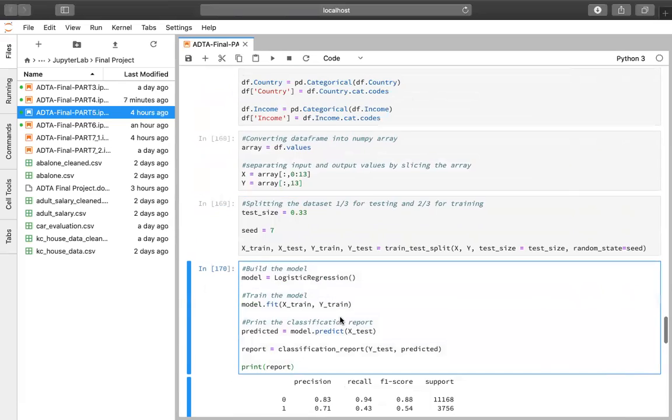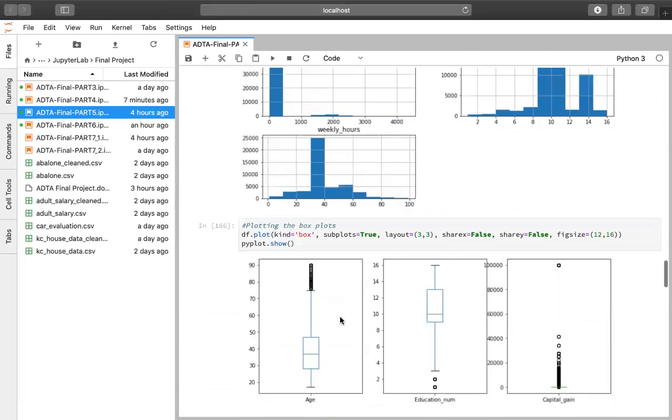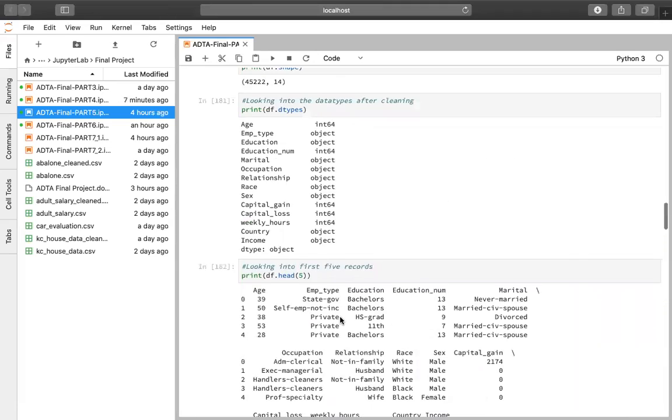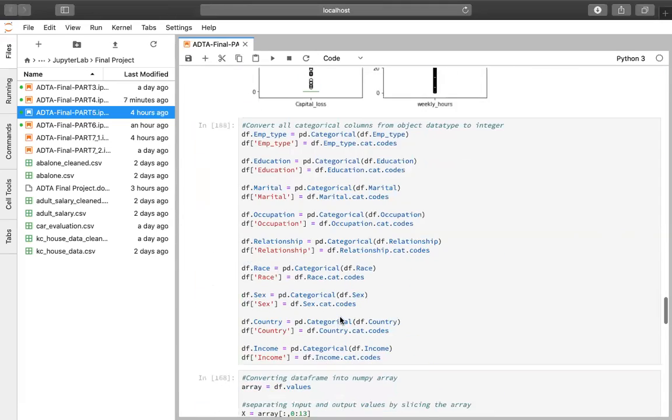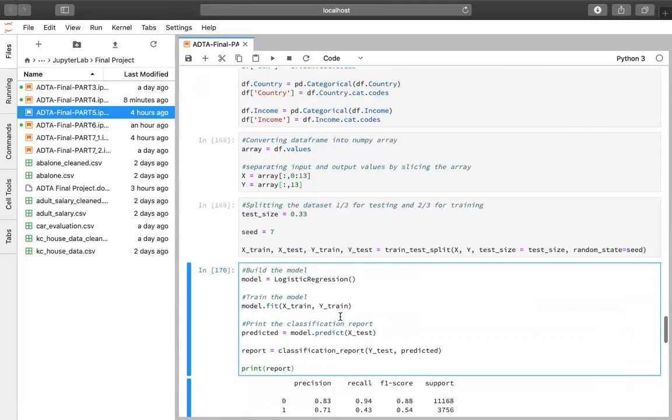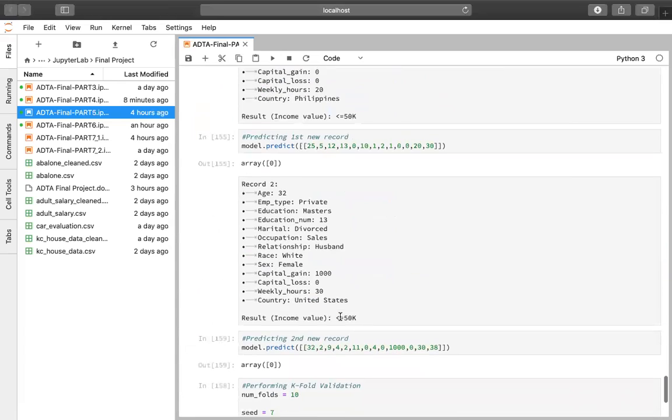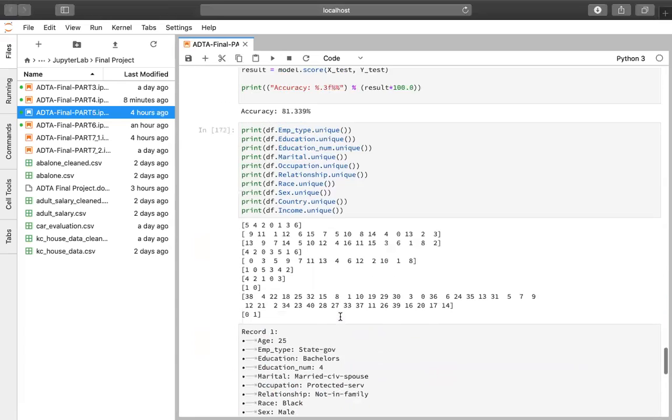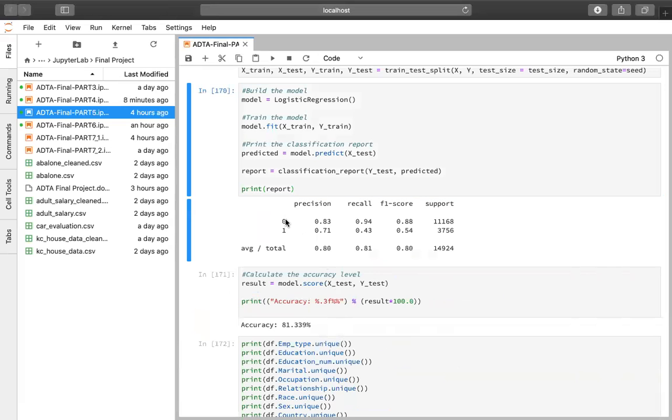So if you see here, the precision score for 0 is higher than for 1.